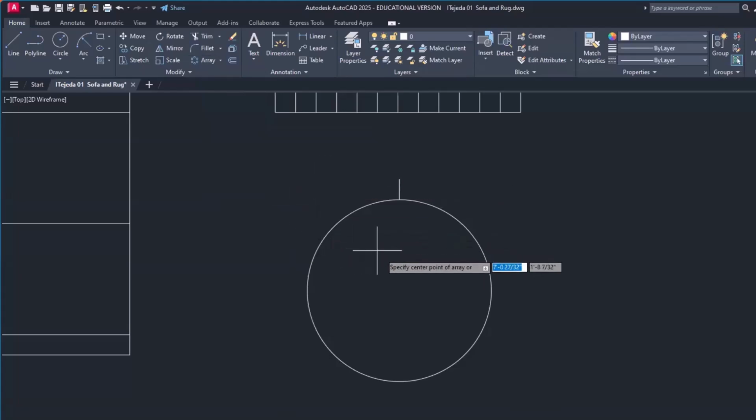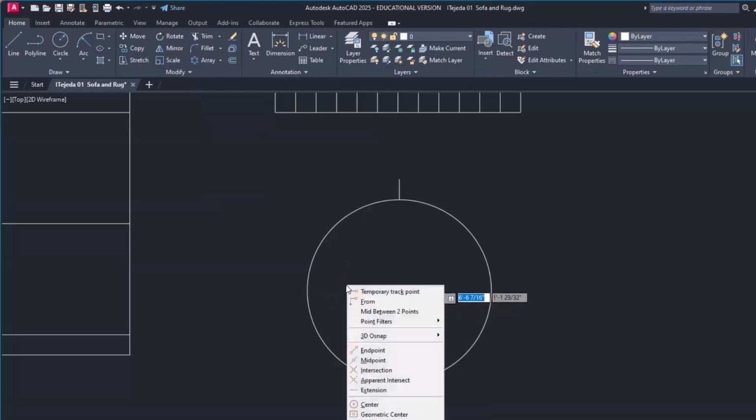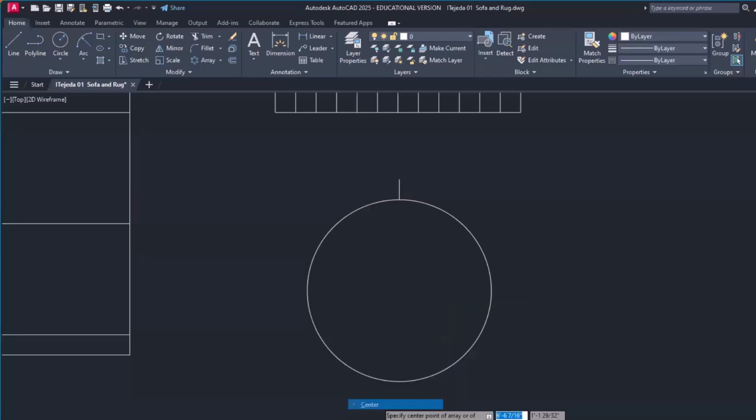And the center point will be the center of my circle, but I don't have center as a running object snap. So hold down Shift key, right click, release the Shift key, and then select center as my object snap. And all it's going to do is look for a center point. I hover over the circle, it finds the center point, I click.